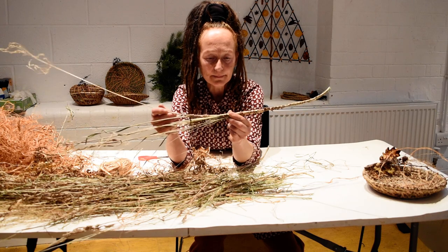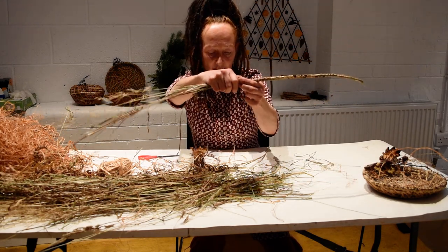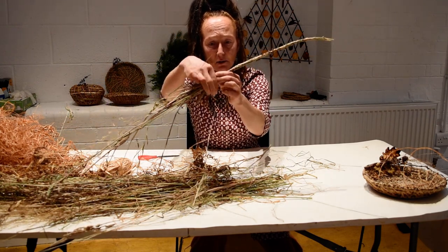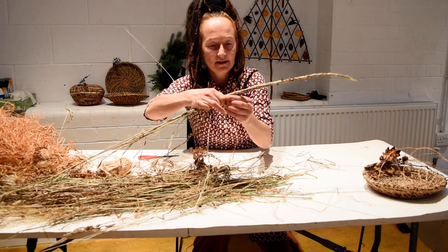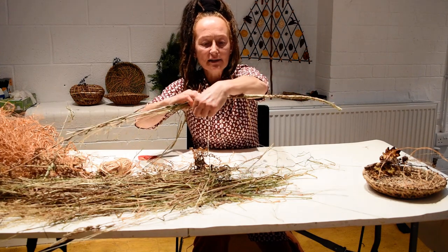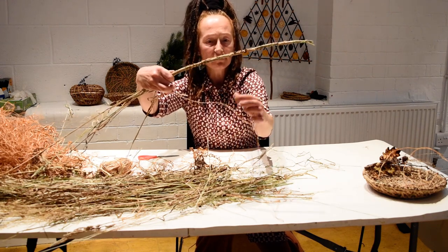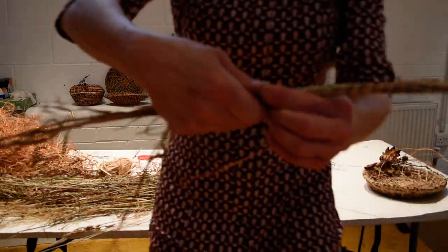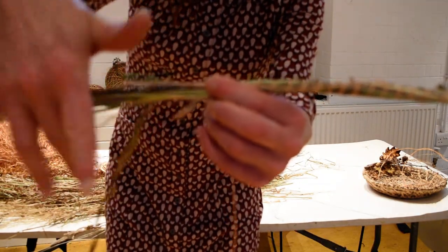We're adding a little bit more material in and wrapping round as fast as we can. You'll find your own way of putting your hands on your basket - just try to keep it nice and tight and don't let go of your raffia. Find a way that makes it comfortable for you. The next stage, once you've made a little length of rope, is to tie this raffia off and then start the stitching process. We've got a piece of raffia here and all of our loose grass sticking out of the end.